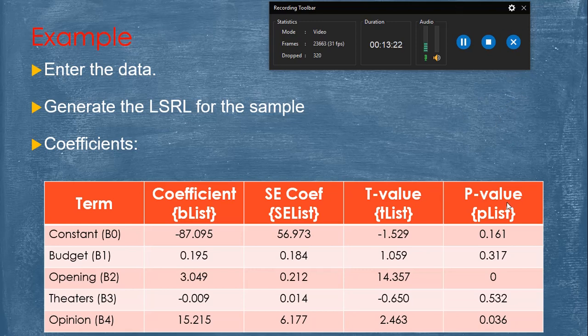At this time, we want to see if any of these values are significant. So the constant's not really playing a role, not the budget. The opening has a p-value of 0. That's significant. The theaters that it plays in, not really a significant issue, but the opinion does matter. So those 2 values actually are important in the model. The other 2, because we're not going to throw the constant away, the budget and the theaters, we might look at removing those, generating a new model, and see if it's any better.